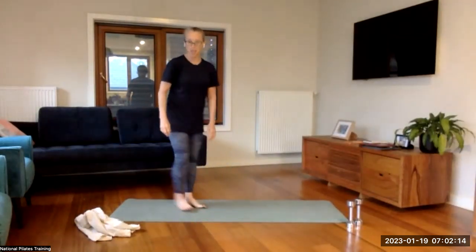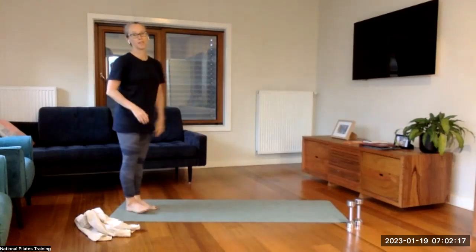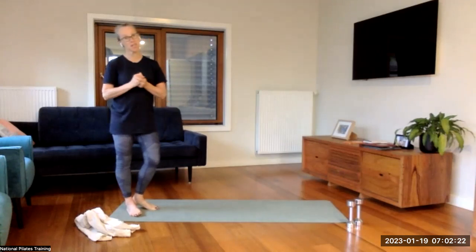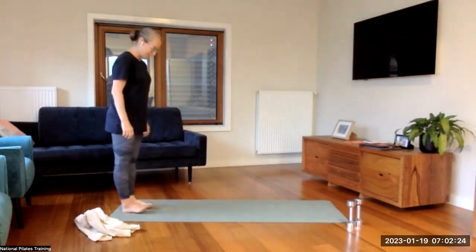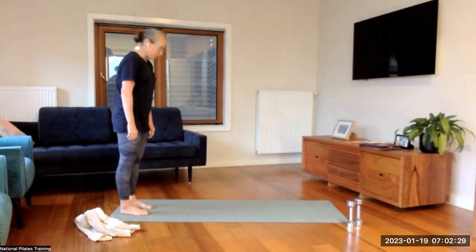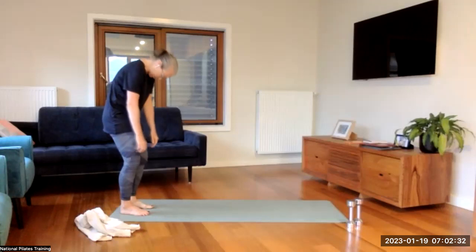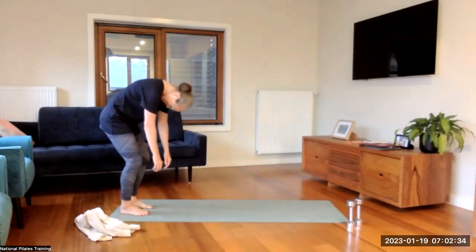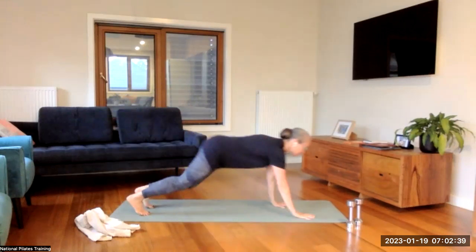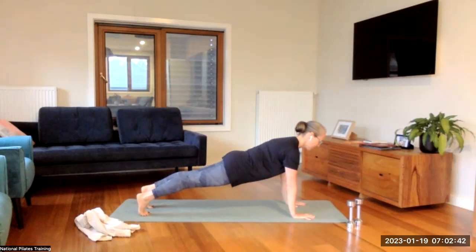Okay, can you stand up with me? Can you head to the back of your mat? Apologies already, it's a little bit of an athletic start. Come with me. You ready? So slight bend in your knees on your takeoff. Roll down, head towards your floor, keeping your knees bent. Walk out. Right, left, right. You're in a plank. Hold it. 10, 9, 8, 7, 6, 5, 4, 3, 2, and 1.